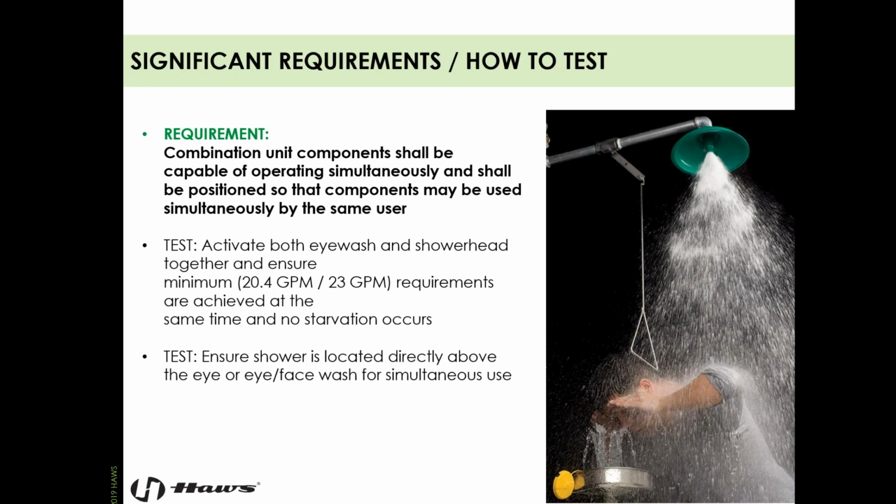Now to test, activate both the eye wash and shower head together and ensure that there is no starvation at the eye wash or shower. The water is going to take the path of least resistance, which is the shower, and upon doing so can incidentally, if there are no flow controls in place to redirect that water down to the eye wash or eye face wash, starve the eye wash. And you're in a bad situation. You're deciding whether I want the shower running or do I want the eye wash running? Do I want to save my skin or do I want to save my eyes? So ensure that upon activation of the shower, there's no starvation at the eye wash or eye face wash, okay?